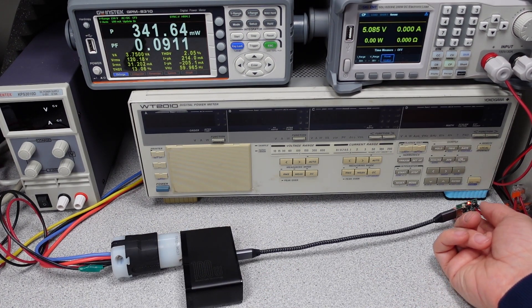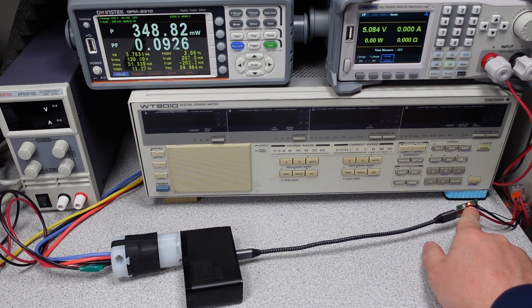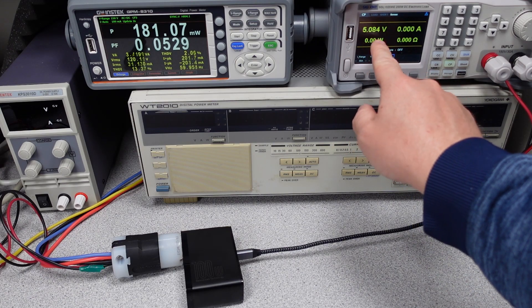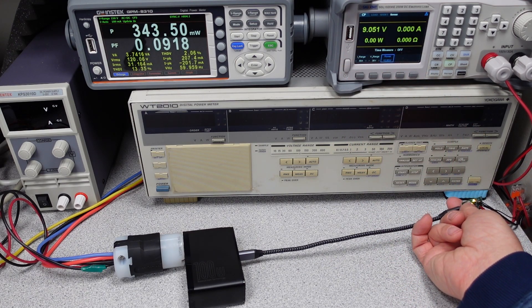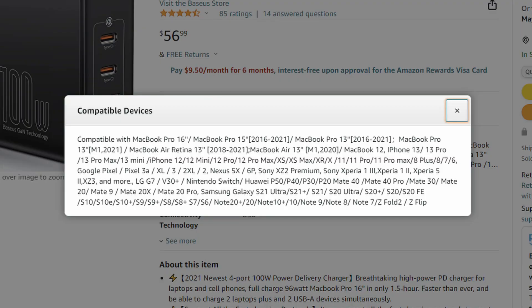We have a red light on our board, which means we're in 5 volt mode, and the red light indicates multiple modes are available. When I push the button we can see the voltage change: 5, 9, 12, 15, 20, and a 20 volt PPS mode. So this power adapter is basically going to be able to charge anything you plug in, which is a good thing.